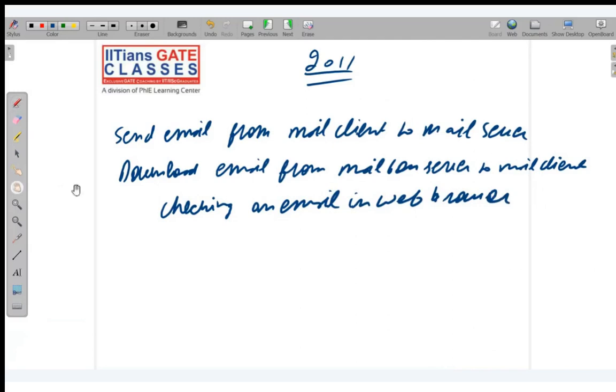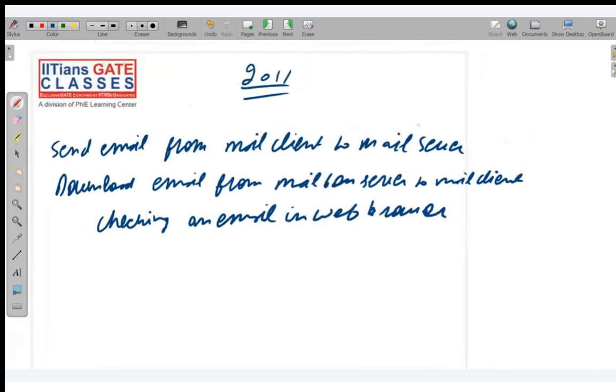For sending an email from mail client to mail server, there is no confusion: SMTP.